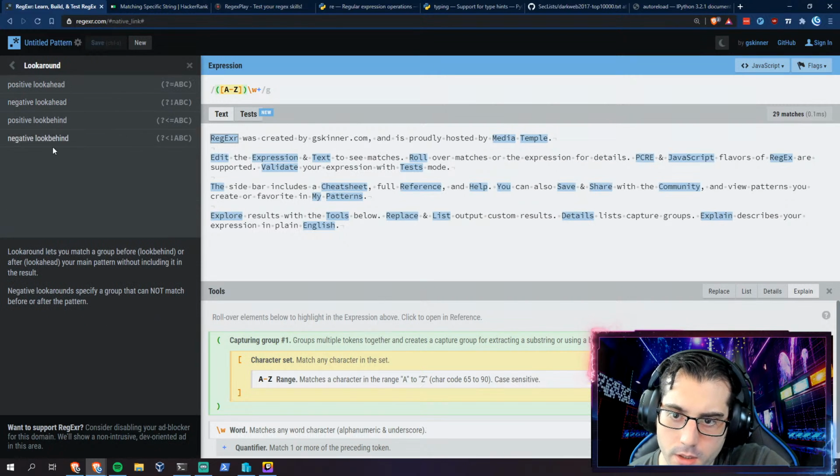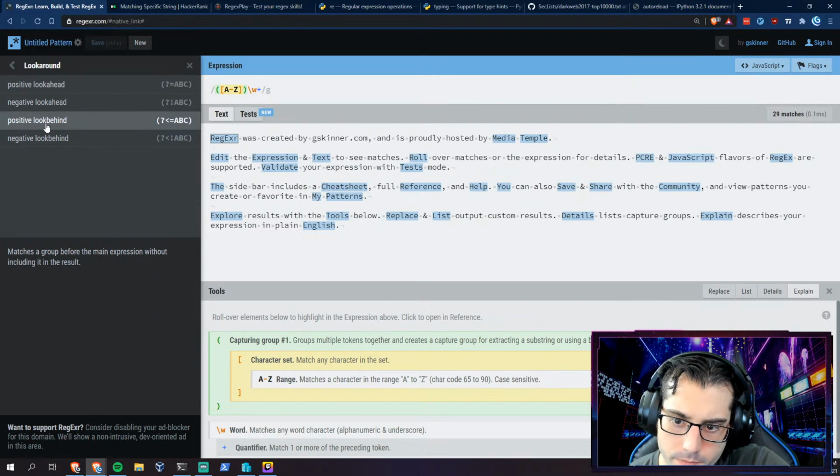Lookarounds, right? Matches a group before the main expression, but I do want it there.